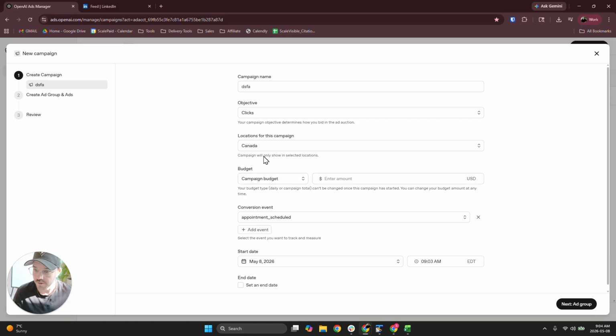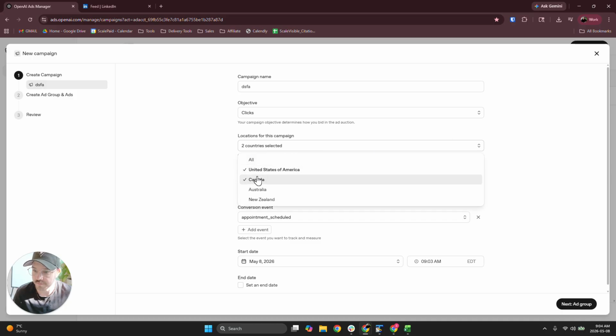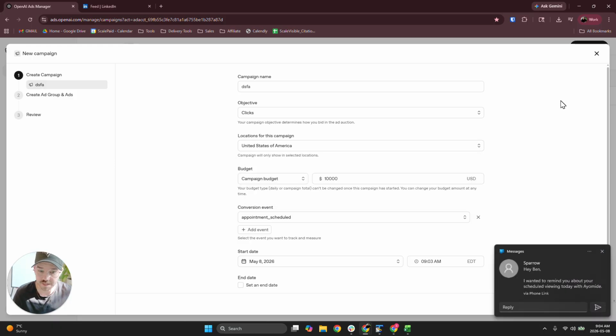But it doesn't actually allow you to optimize towards that. One thing to note is budgets are not daily budgets yet. They're just a one-time set budget. You can either put the amount here and have an end date, or just have it run till the budget runs out, but it's a flat cost. After you create the campaign, don't forget to set your targeting. They only have US, Canada, Australia, and New Zealand as locations.